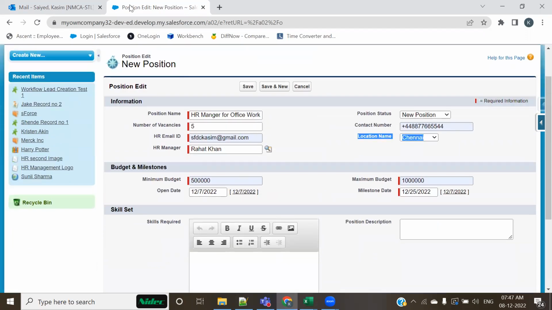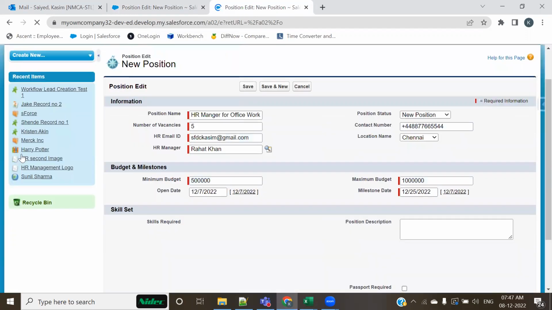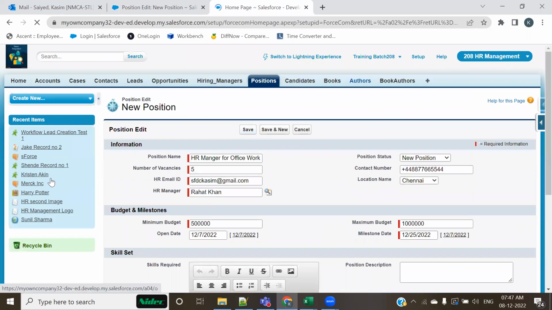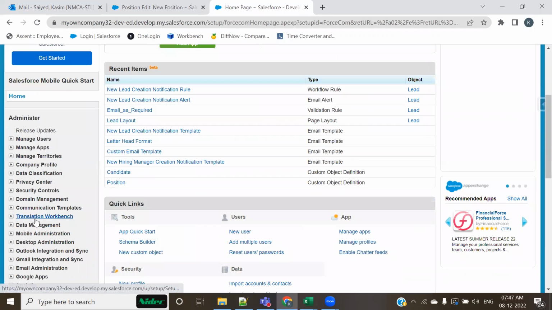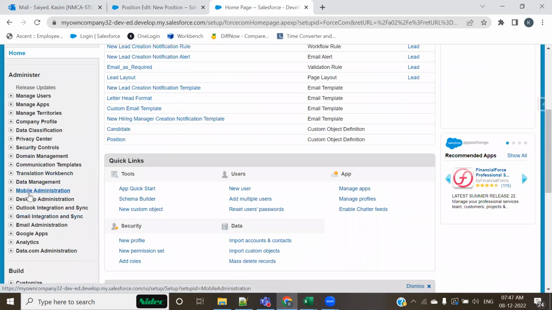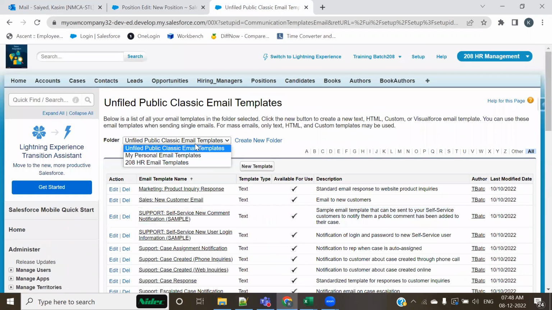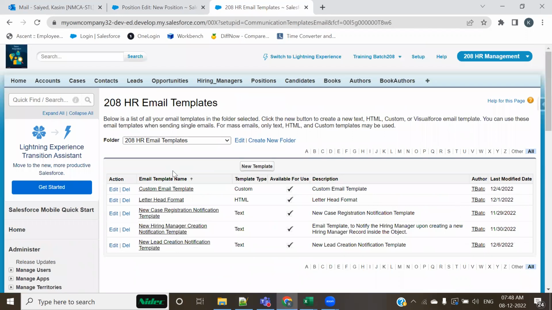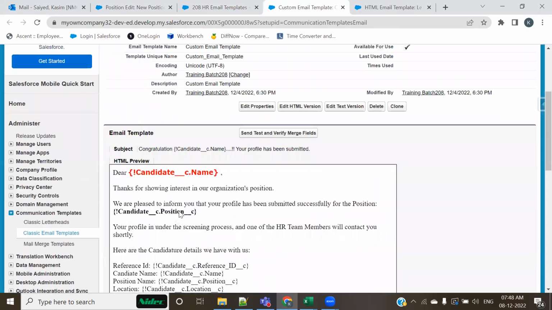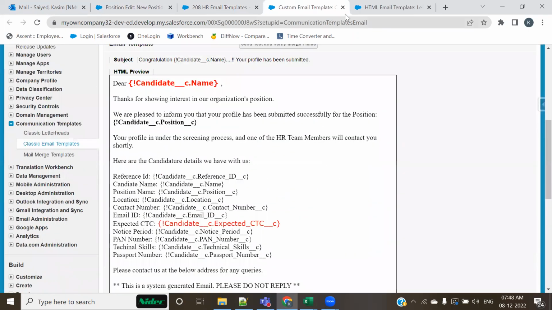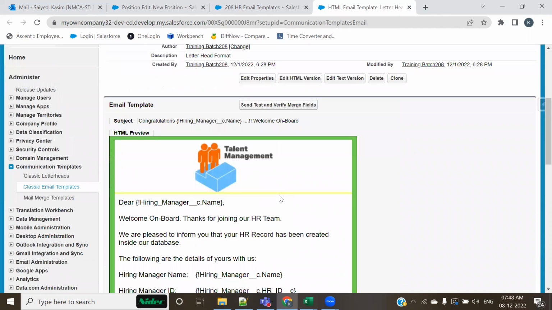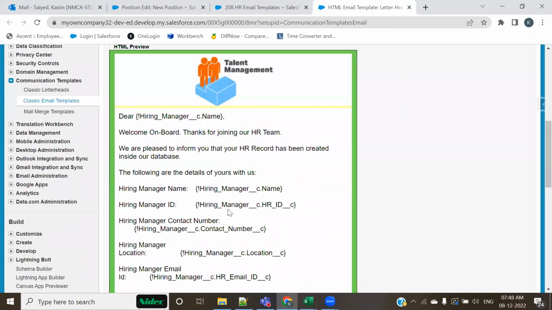Let me see whether we have any corresponding email template for this. If you remember, I told you that when you try to send an email, you should first of all have that template. So I'll go to the classic email templates and see whether I have one for a new position. This is for the candidate. No, I'm expecting something for the position. Dear hiring manager, welcome on board.